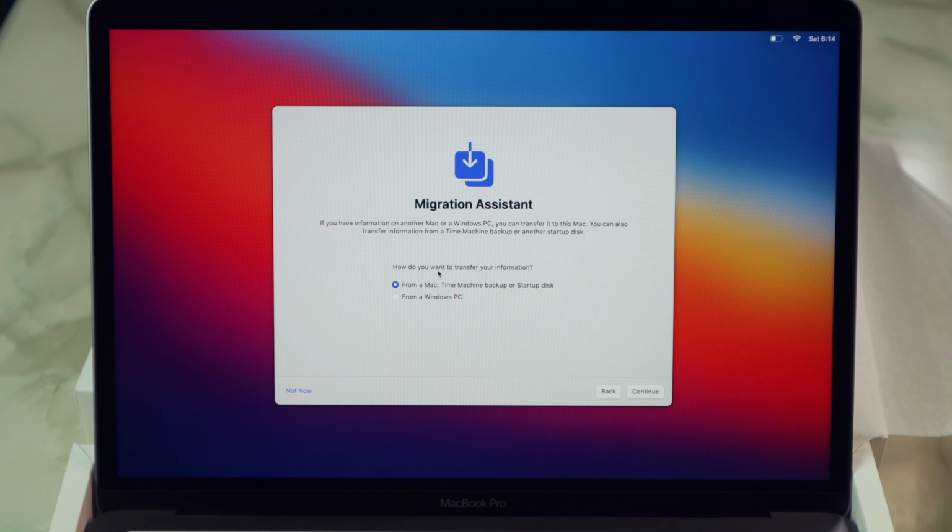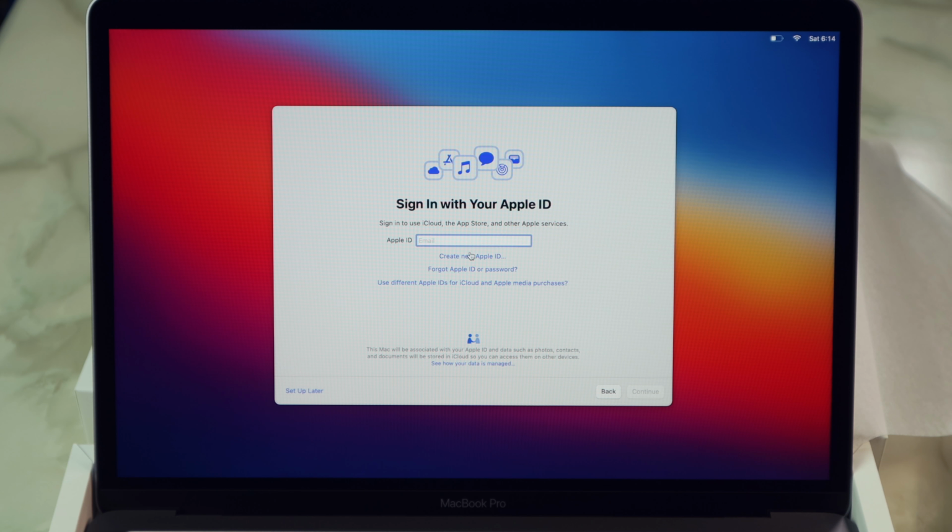Now, Migration Assistant is a really cool feature. It lets you, as the name suggests, migrate information from another computer. Now I'm setting this up as a brand new Mac. I'm not putting anything on it at the moment, so I'm actually going to come down here and select not now. Now, Apple ID.